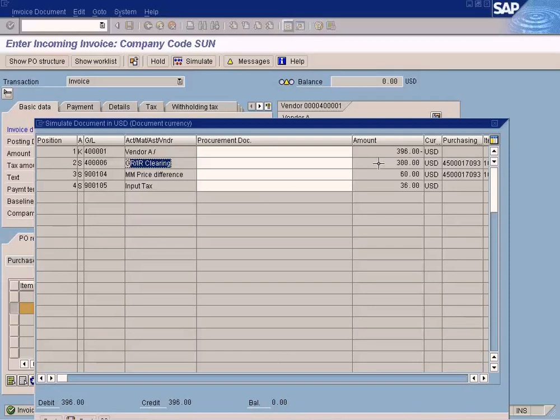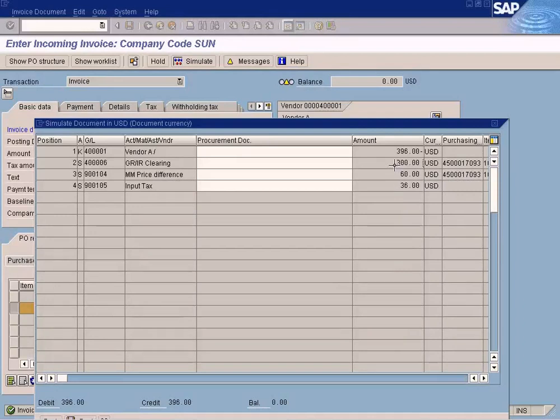If we do that, then there will be a balance of $60 uncleared in the GRIR forever, which is very wrong. So the $60, the price increase of $10 resulting in a $60 total, has to be posted to some other account, so that we can differentiate the price increase and the original price.